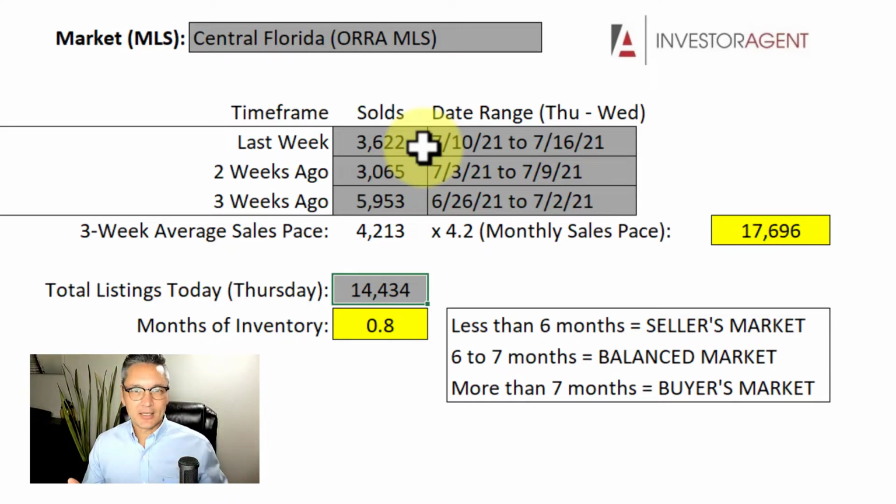So I'll give you a quick example. If you have 40 active listings on your MLS, to use super simple numbers, and you are closing on average 10 houses per month. Well, if you take those 40 active listings and you don't add one more listing to the MLS or to the market, then it's going to take you at a pace of 10 closings a month, 4 months to absorb that inventory. So in that situation, you'd have 4 months of inventory.